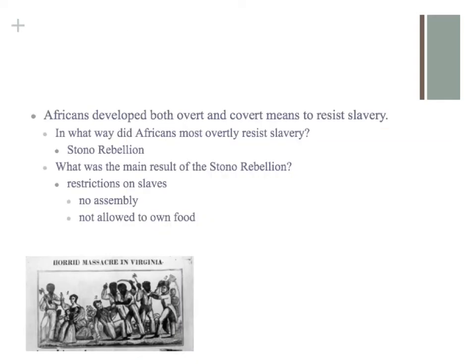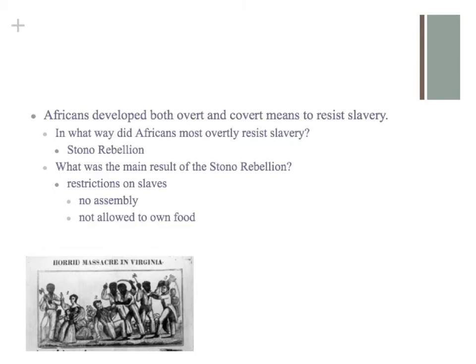We looked at this in class pretty well, but you need to be aware of the ways in which Africans both overtly and covertly resisted slavery, and there is a difference between those two words. Overtly, when you think about that, the first thing that needs to hit your head is rebellion or uprisings or things like that. And the most stark example of that is the Stono Rebellion. We worked on it in class. You did the short answer. It ends up with a slave uprising where upwards of 100 white slave owners and whites in general were killed, and know the characteristics of it.